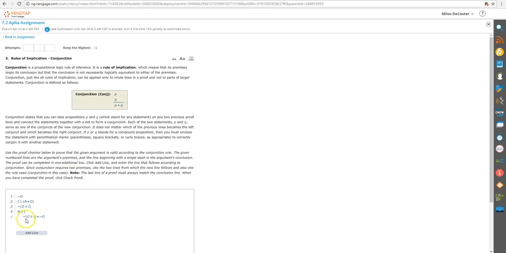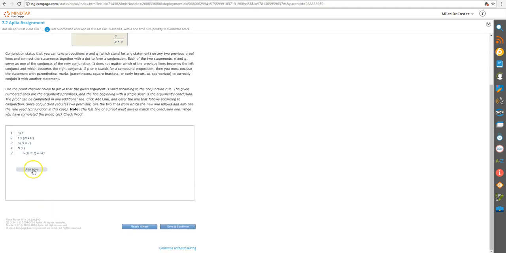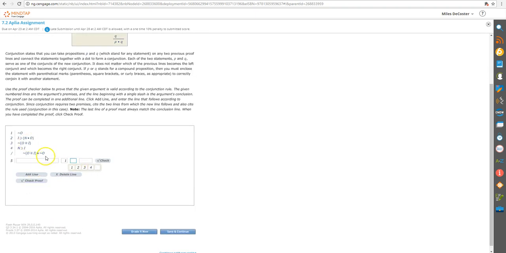So what I want is, excuse me, not O if and only if I, and not O. I've got that here and here, so I'm just going to take lines 1 and 3, where I have the not O part in line 3. Note here they don't care about order. These are on different lines. I can put them in any order that I want. So I'm just going to put line 3 first. So that's not O triple bar I, close parentheses, connect with a dot, and not O.